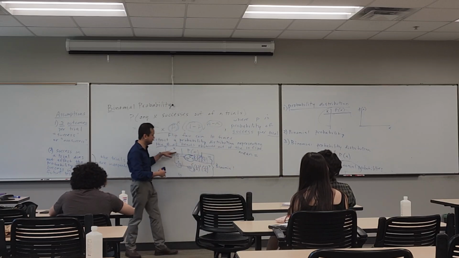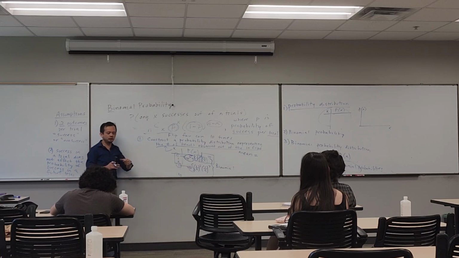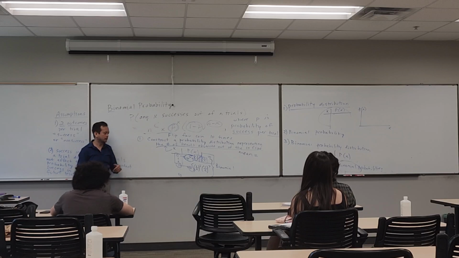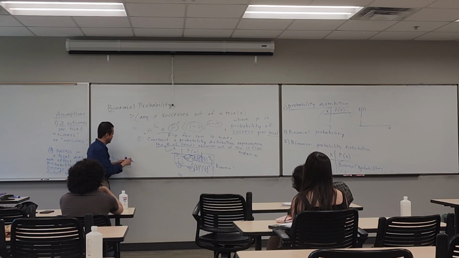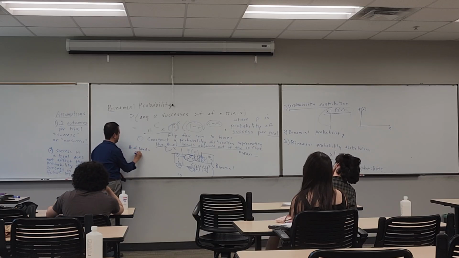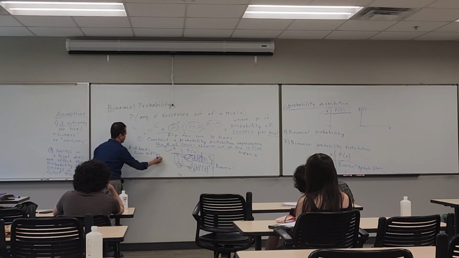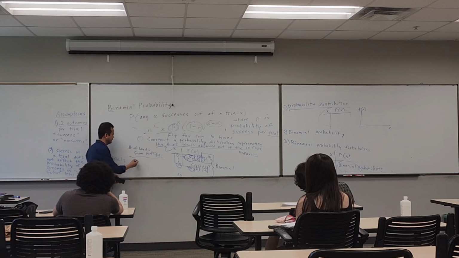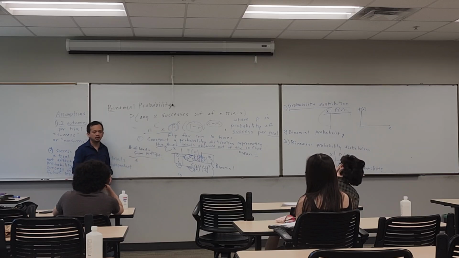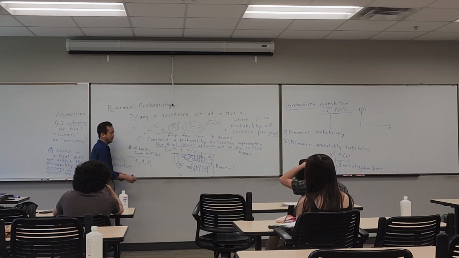What it means to be the mean of this situation is, every time you flip the coin 10 times, let's say you observe how many heads you saw. This will be the number of heads from 10 flips. So let's say the first time you flip the coin 10 times, you observe 6 heads. The next time you flip the coin 10 times, you have 4 heads. The next time, you have 5 heads. The next time, let's say you have 7 heads, and so on.